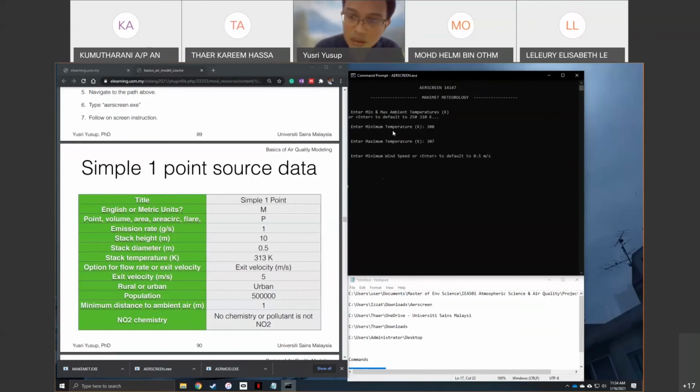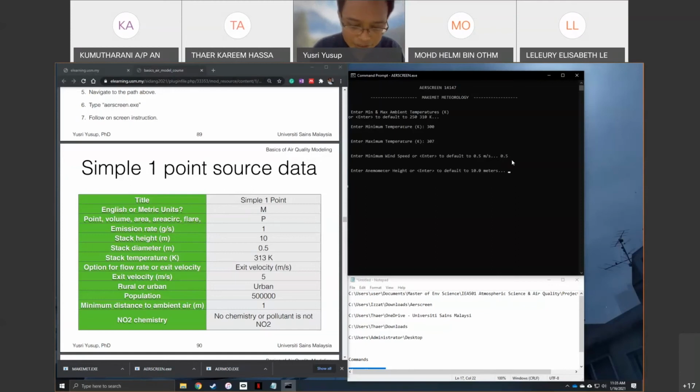Okay, wind speed. We put it at 0.5. We cannot go down to 0 because the model breaks down at 0, so we should keep it at the lowest possible value. Furthermore, in this area, or in Malaysia in general, the wind speeds do not go up that high. So most of the time we can assume 0.5 meters per second, unless it's a very windy area where the minimum wind speed could be 1 or 2. It's a conservative estimate to use 0.5 instead of a higher wind speed value, because when you use a higher wind speed, the concentration of air pollution will be lower because of the spread of the pollution due to the wind speed. So that's why I choose 0.5 here.